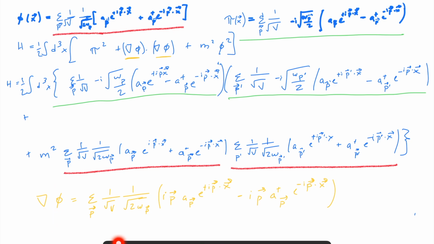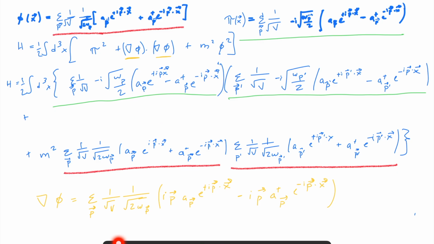So that ip will get pulled down over here. And I have a_p here, e to the plus ipx over here. So it's basically the derivative of a constant and the derivative of this, which gives me the same thing, but with respect to x. So the ip part gets pulled forward over here. And similarly with this derivative applied over here, I have a minus ip, so that this minus ip gets pulled over here, and I still have an a dagger p, which doesn't get changed, and this original term, e to the minus ipx. So that's what this is over here.